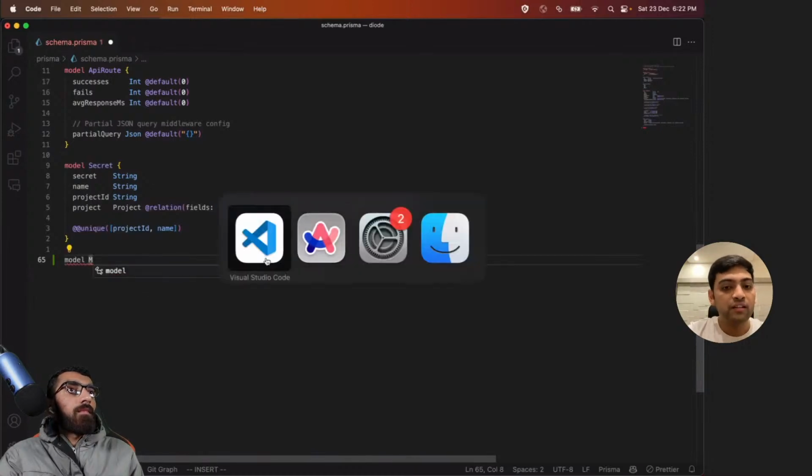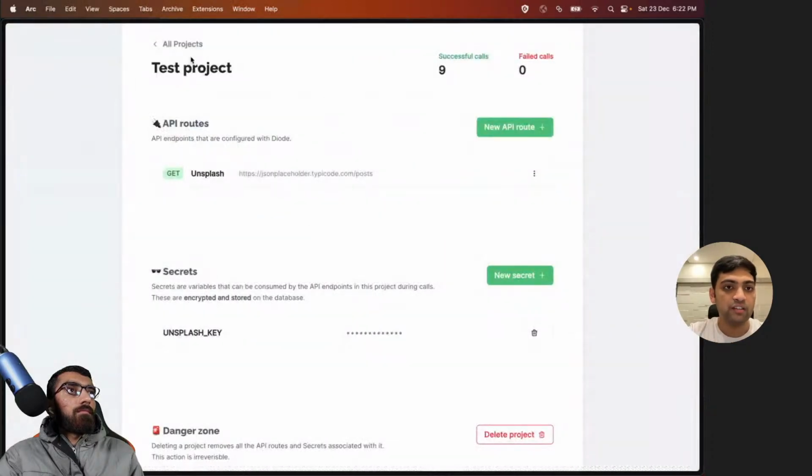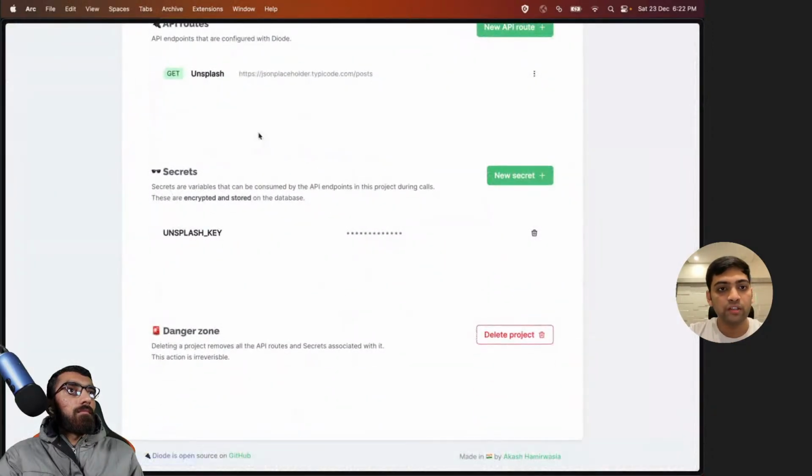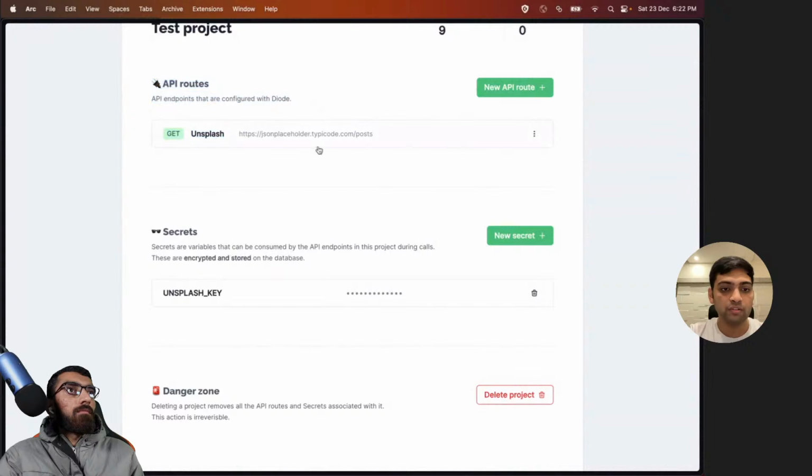The plan is that inside a project, the user can create multiple monitors, just like they can create API routes. Below this, there'll be an option to add a new monitor. That monitor can specify the endpoint URL you want to monitor. You can change the frequency of monitoring, maybe once every minute, once every day, or however you want. And we'll need one more place to store all the logs from every check that we run.